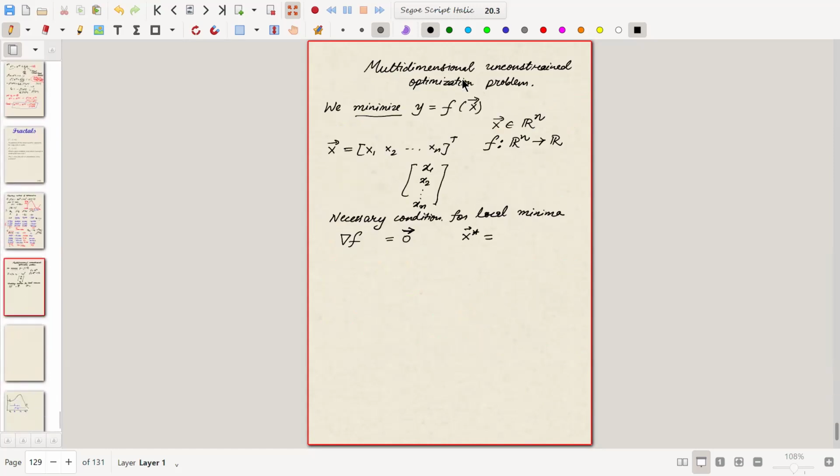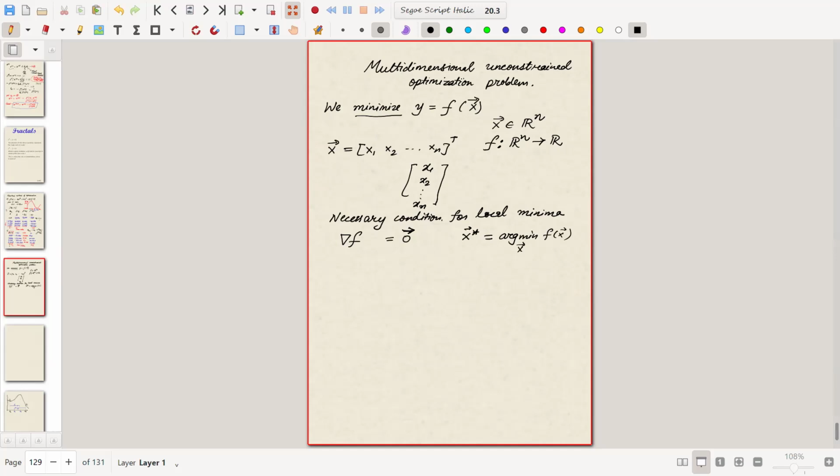So x star will be written as argmin of f(x). So collect all the x at which f(x) is minimum. That's what I mean by argmin. It will traverse all the vectors x, compute f(x), and find where f is minimum. For those values of f, we are gathering the x values. That's what this simple statement argmin does.